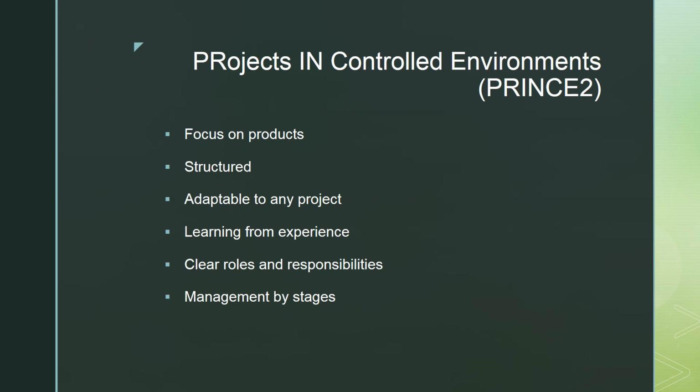Now we have what is known as the PRINCE2, that's Prince version 2, and that stands for projects in controlled environments. Now, the primary focus of the PRINCE2 is products. It is interested in products, and also of importance to this particular technique is structure. Things must be structured. Activities must be structured. At the heart of successful project management is structure.